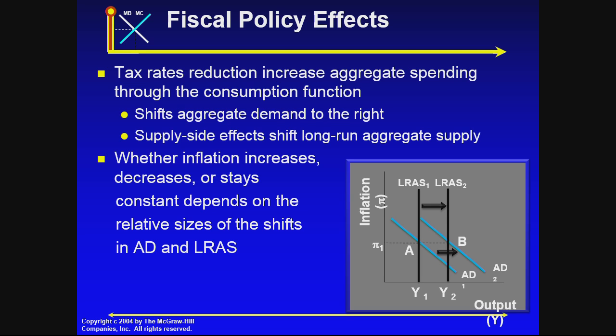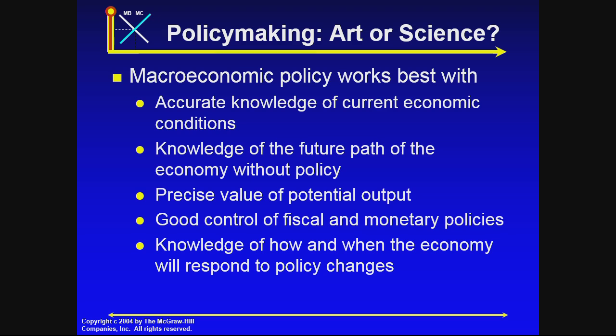So then we say, what about point B? Is point B going to be higher or lower? That depends on the magnitude of the shift in your AD curve and the LRAS. So if you shift the LRAS curve very much to the right, you see that it will intersect here, and the price will be lower. But if you move the AD curve very much to the right, you see that the inflation rate will actually be higher. So that's basically the spirit. And I think I'm done with that.